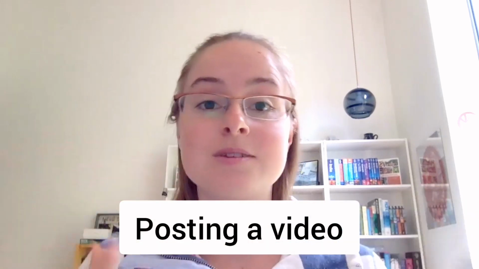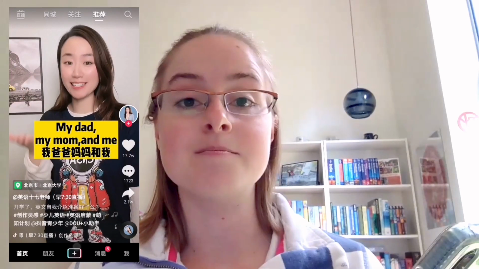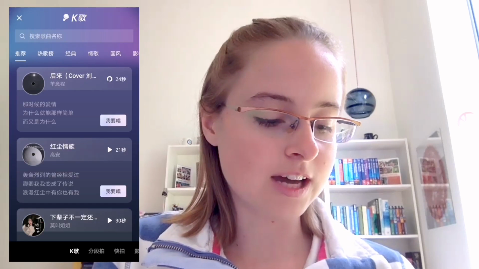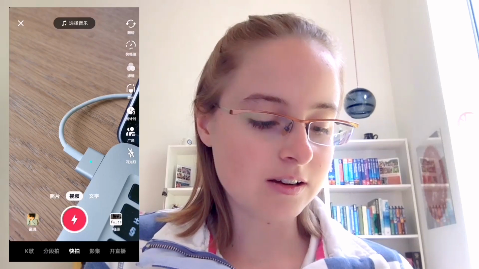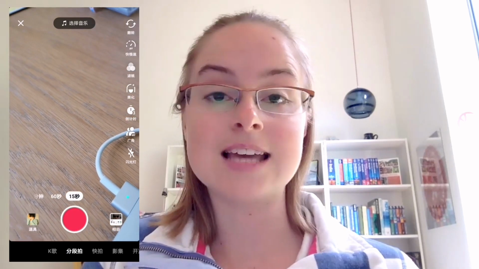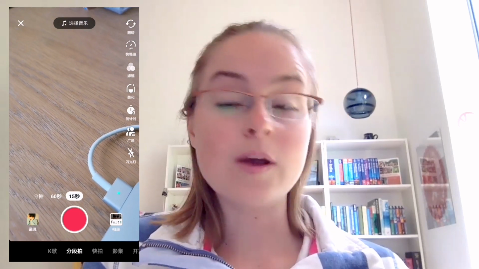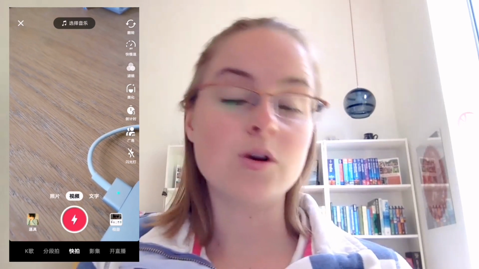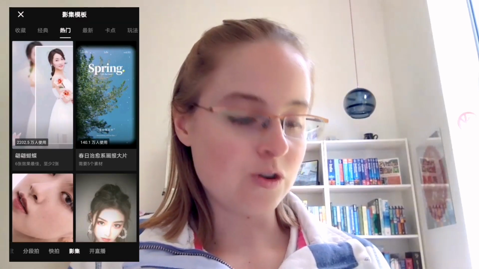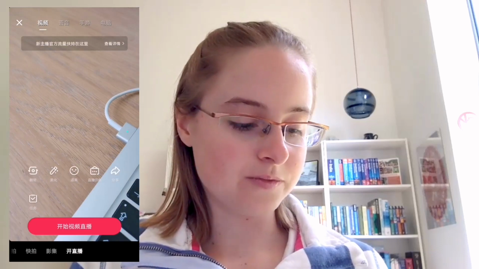Okay, next up I want to work through how you can post on Douyin using some of these ideas. So if you want to post something, you need to first go to the plus symbol in the middle at the bottom. Now you see there's a few different options on the bottom here. The first one is KTV like songs. We're not going to do that. Then we've got here our kind of pieces, short videos. This is like 15 seconds, 60 seconds and so on. Here we've got a quick video. Then we've got here more like a film or putting together a video using their templates. And then we've got here the live streaming option. So we're not going to do any of those.